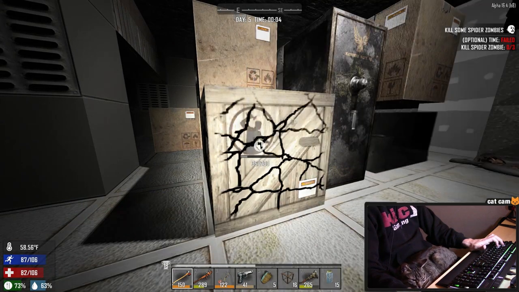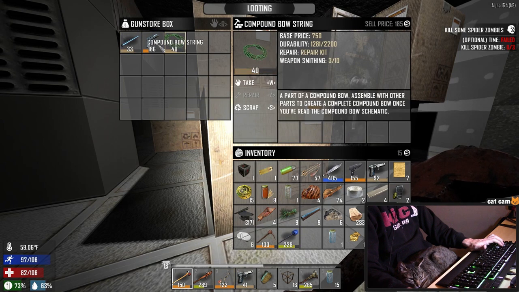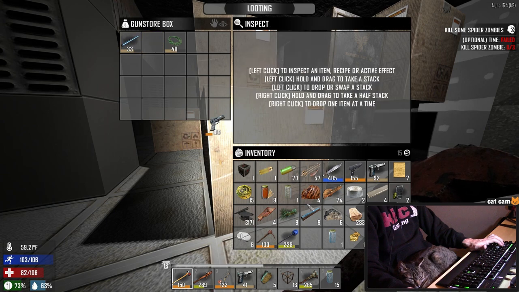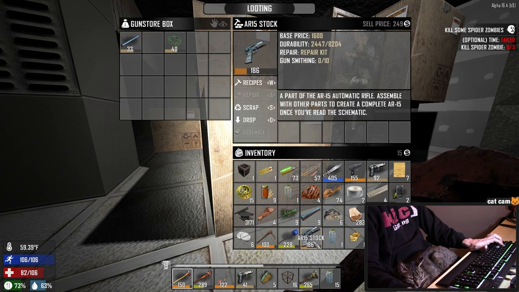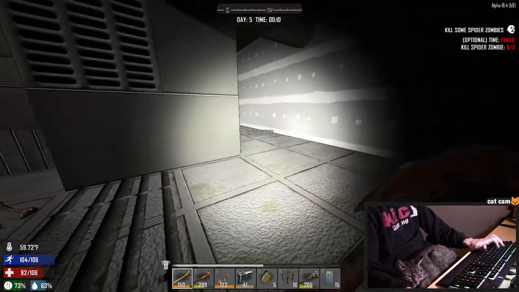You're welcome. The gun safe I would not mind opening up, but I don't think I feel like doing that right now. AR-15 stock. So there are two parts of an AR-15 in here. That's kind of cool.